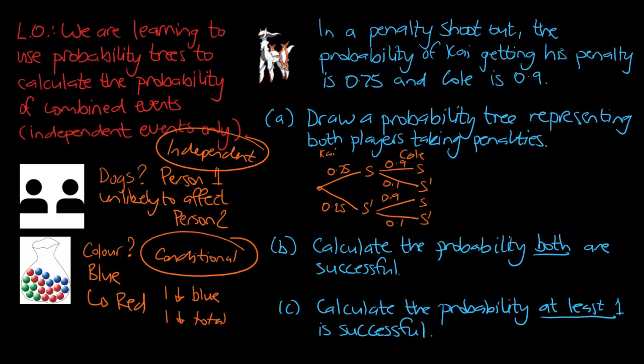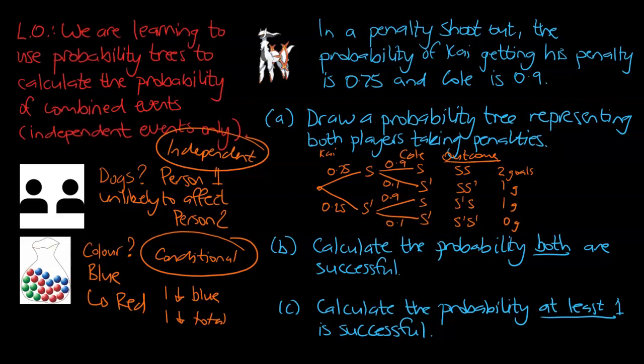We then think about the outcomes after that. So you've got the outcomes. And this here is SS, which is scoring and scoring. We've got S and not scoring, and S dash, S dash. So not scoring, not scoring. In our case, this here would be 2 goals. This here would be 1 goal, and then 0 goals down the bottom.